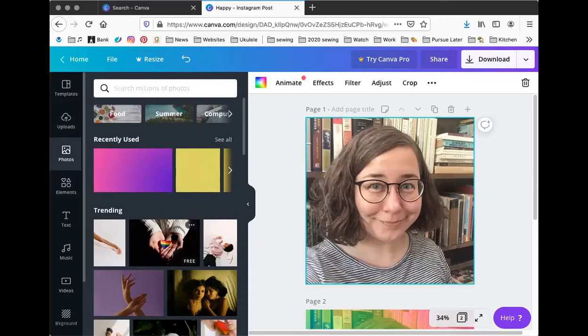If you're using Canva to sell things that you've created, you would want to check on those photos one by one to make sure that it's royalty free for commercial purposes. But if you're just using things for your own fun, then you're free to use any of those pictures.